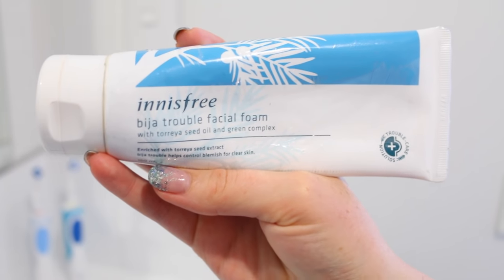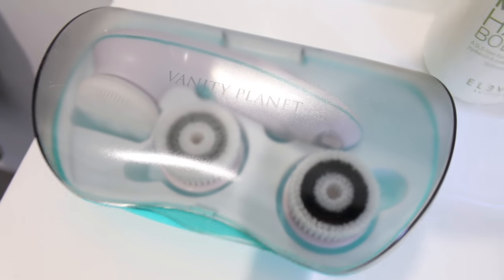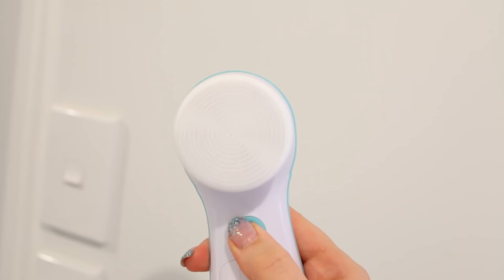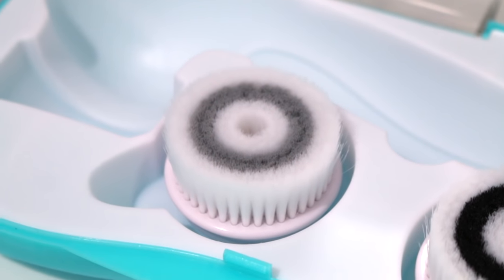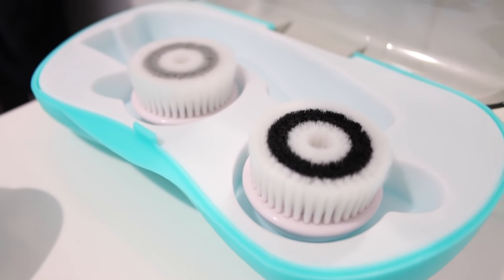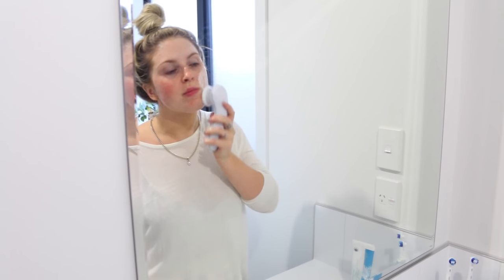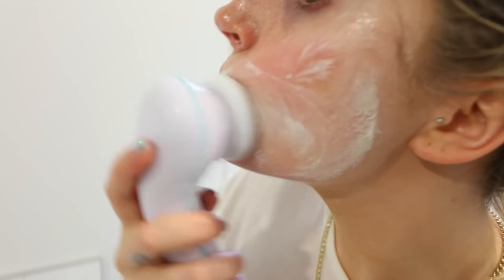The next step is to go in with a cleanser. I'm using this foaming cleanser with a little kit by Vanity Planet — it's basically a facial cleansing brush kit with three little attachments. The one I like most is a little silicone brush, which is perfect while I have breakouts. It's great for acne or sensitive skin because bacteria can't breed in the silicone bristles — really hygienic. It also comes with a head for thorough daily cleaning and another for exfoliating. I like to chuck my cleanser straight on the little brush and massage it on my wet face in circular motions. It cleans really deeply, much deeper than using your hands, and feels really soothing and gentle.